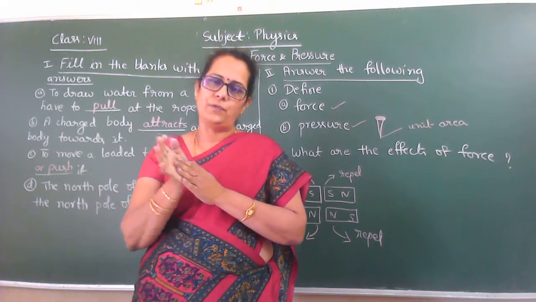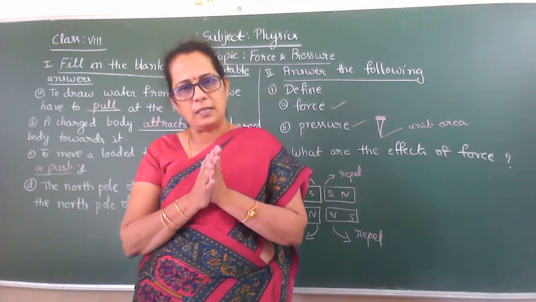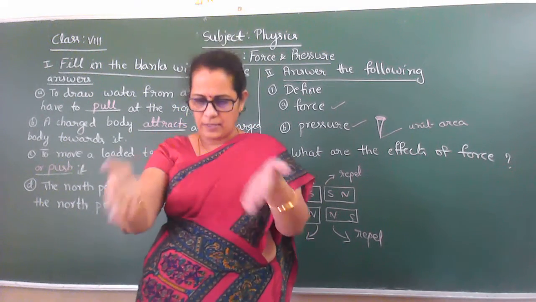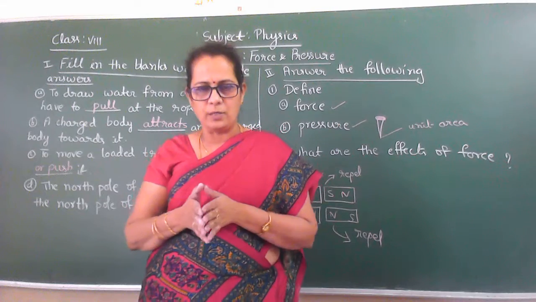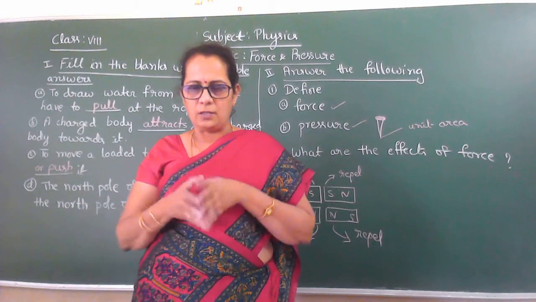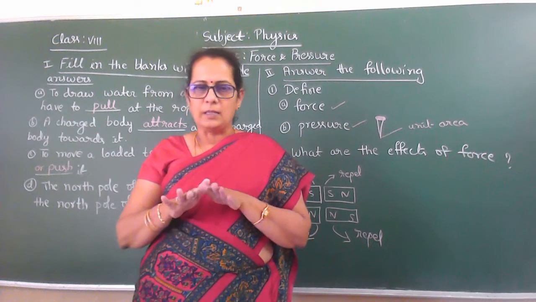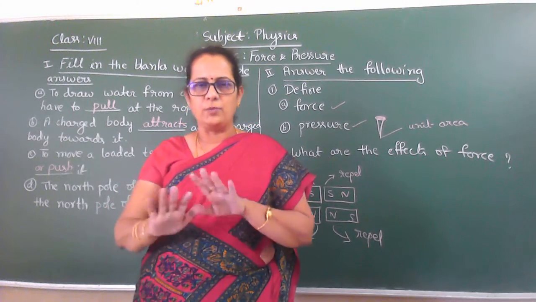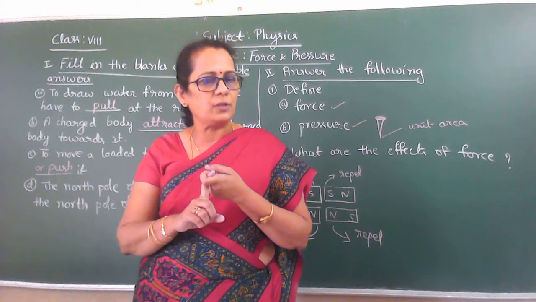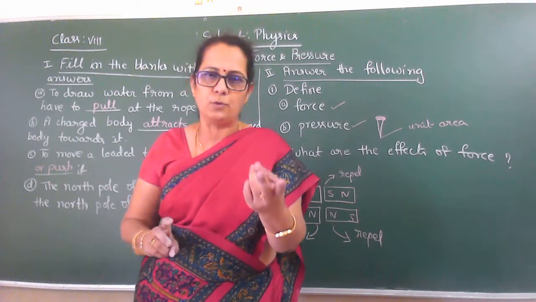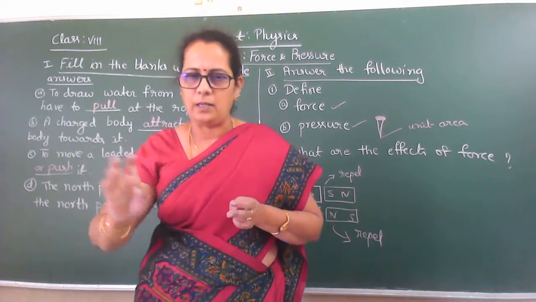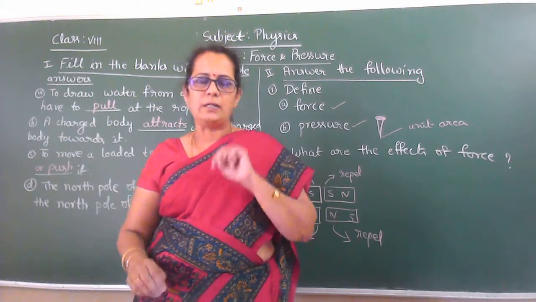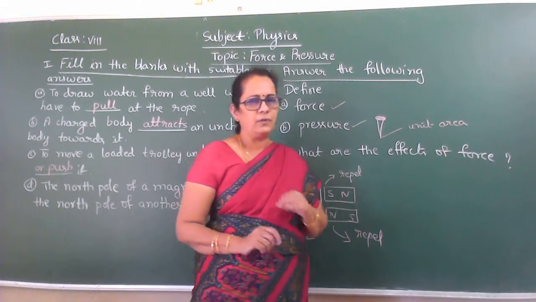for the force. That means only if there are two objects can the force be known. For example, I have taken one textbook. Okay, I kept it on the table. Then with the force I will push the textbook. So there is an interaction between the two objects. Which are the two objects? One is table, another one is book. So that is the first effect of force.